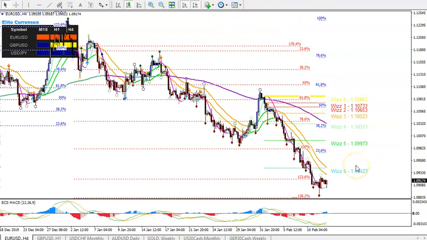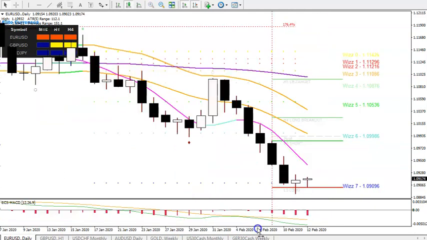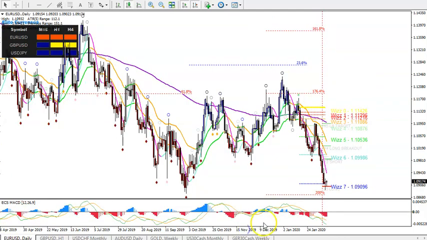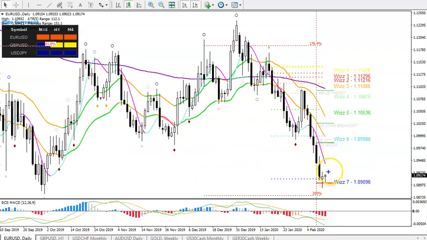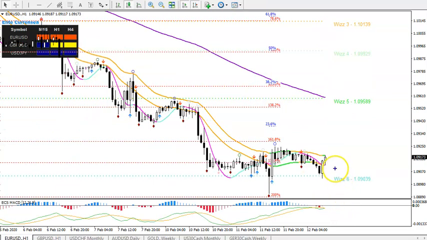Okay. Looking at the daily chart, we see maybe the potential for a double bottom. There's a pin bar yesterday, slight pin bar, more like a doji, but still. And it could indicate that price might make a retracement here. So I think the retracement is likely. The question is only, in my view, what type of retracement. But for the moment, considering the HMA is up on the 4-hour chart, I think that the bulls will be in control. Let's see how much price will push up.